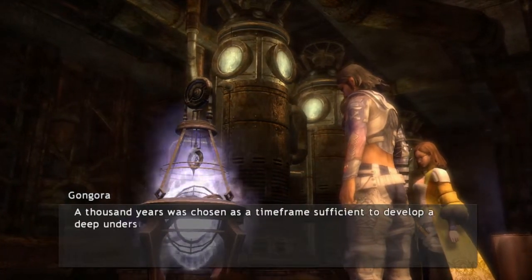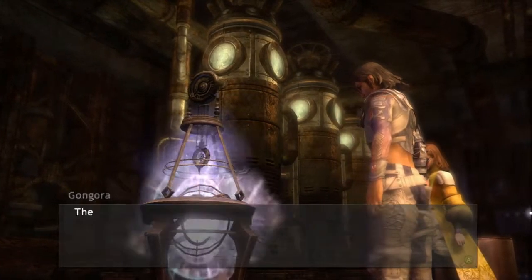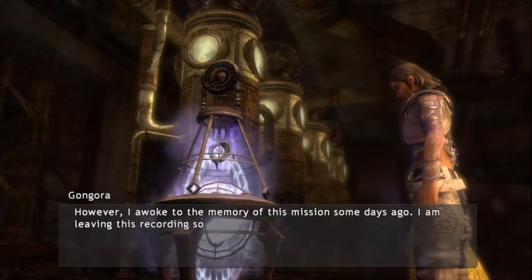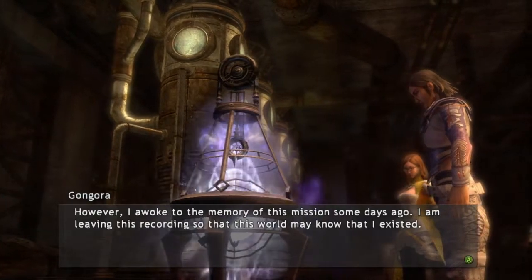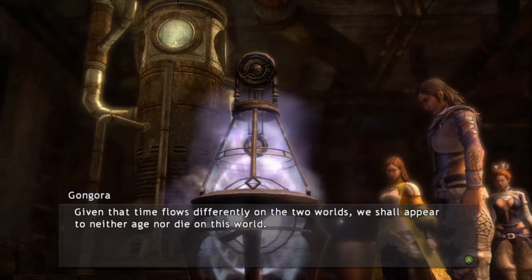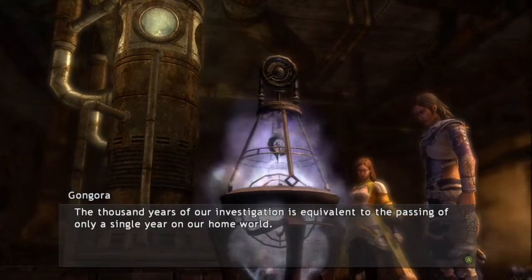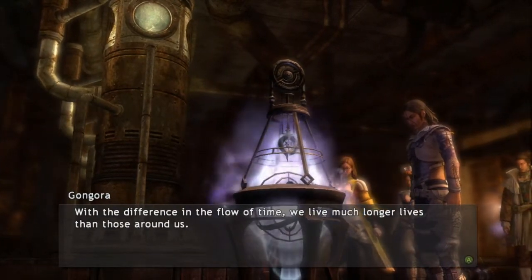1,000 years was chosen as a time frame sufficient to develop a deep understanding of this world's inhabitants. The way we arrived, with our memories locked away, has allowed us to become like the people we now live among. However, I awoke to the memory of this mission some days ago. I am leaving this recording so that this world may know that I existed. Given that time flows differently on the 2 worlds, we shall appear to neither age nor die on this world. The 1,000 years of our investigation is equivalent to the passing of only a single year on our home world. With the difference in the flow of time, we live much longer lives than those around us.